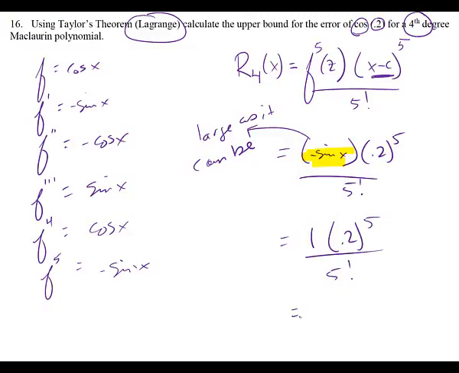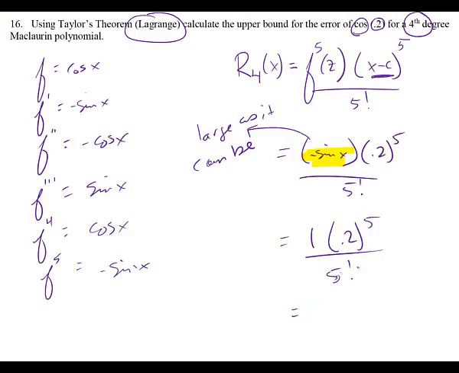Is it always going to be a sine or a cosine? Most likely on this test, yeah. It's going to be something that you know how large it gets. Okay? Yeah. So sine or cosine is going to get as big as 1.